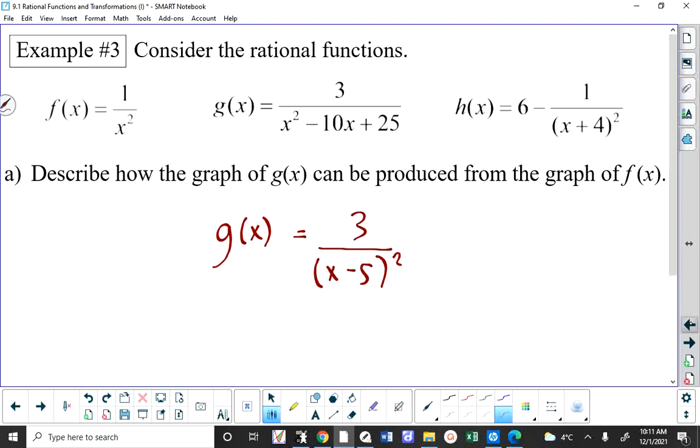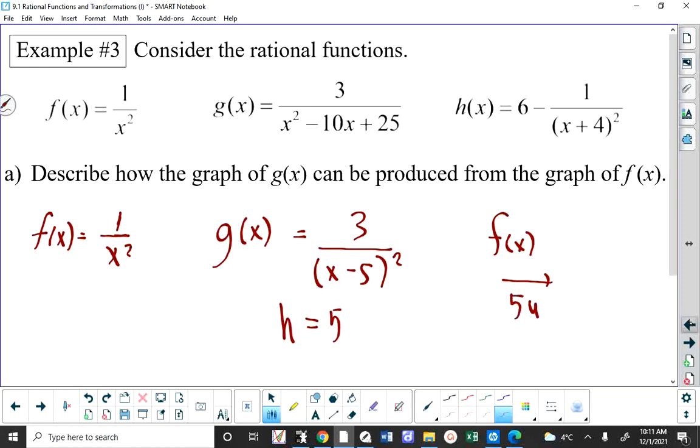And now you can see if you go from f of x, which is 1 over x squared, to g of x, which is 1 over x minus 5 squared, the only change is that you've taken 5 away from x, which means you've introduced an h value in relation to the original function of 5. So the answer to the question is take f of x and shift it 5 units to the right to get g of x. I don't know how you want to abbreviate that, but I will remind you. Oh, and there's also a 3 there, isn't it? I will remind you, though, on a written response, you would have to write it out in words.